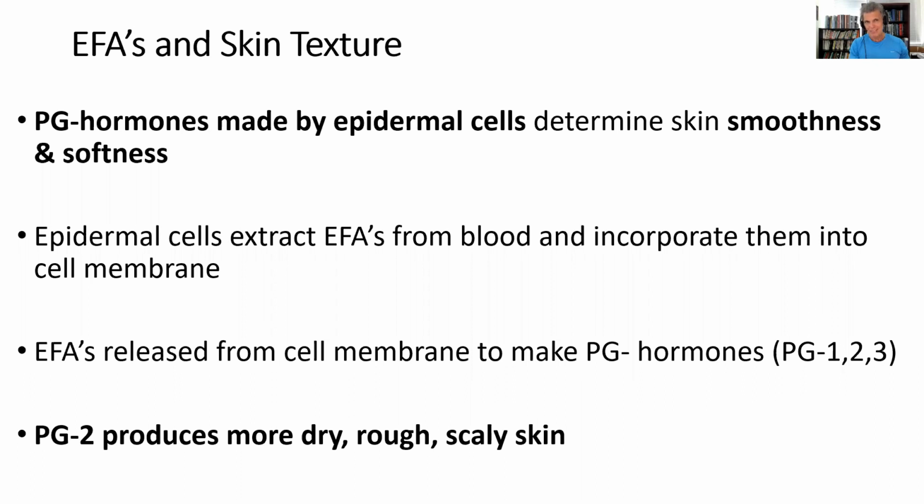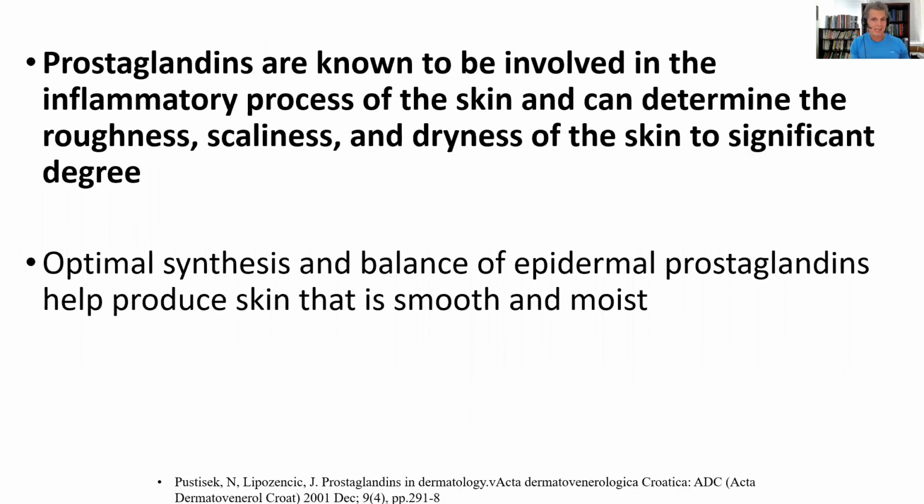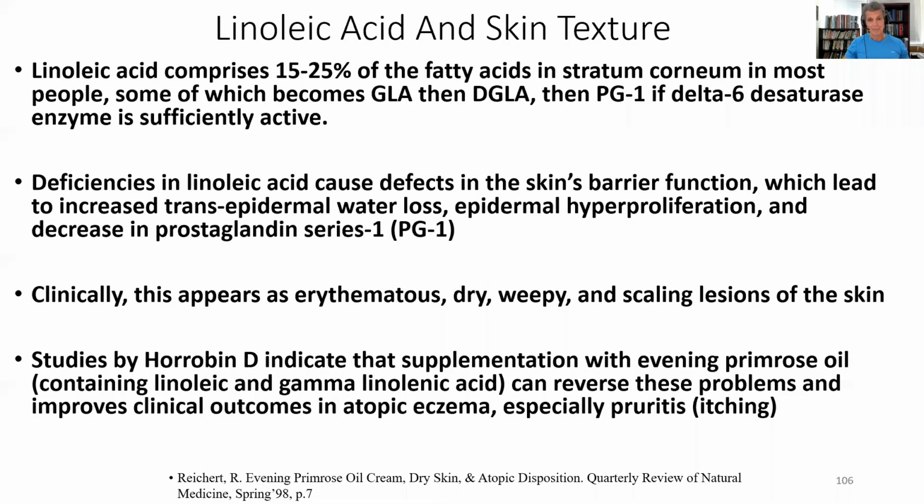and becomes less dry, less scaly, less rough, all those things. People want to have nice skin if they can have it. Whereas prostaglandin series 2 tends to create skin that is less smooth and soft. So the skin needs linoleic acid because a lot of that linoleic acid gets into the skin cells, but from there, the linoleic acid in the skin often gets converted to gamma-linolenic acid and dihomo-gamma-linolenic acid, becomes prostaglandin series 1.